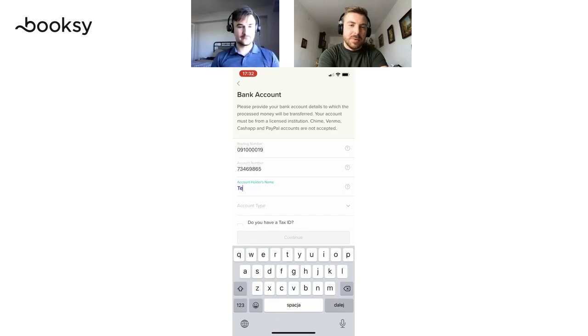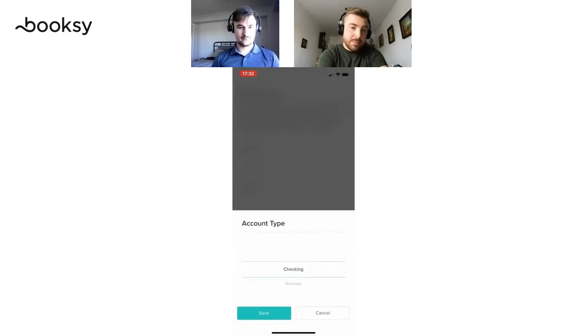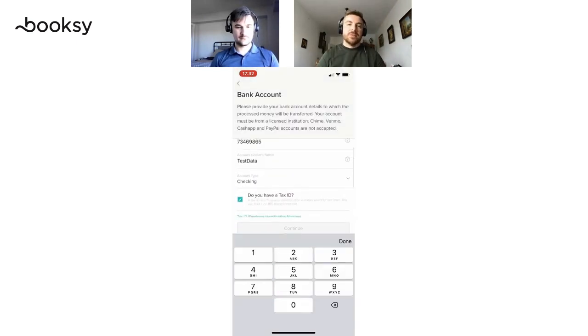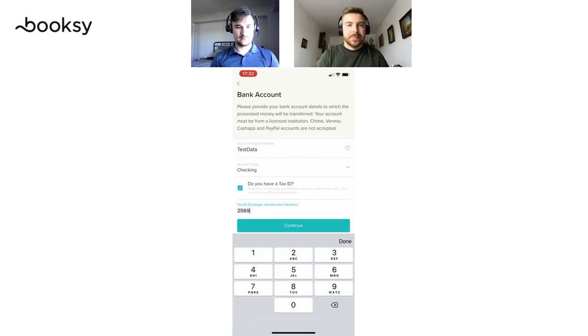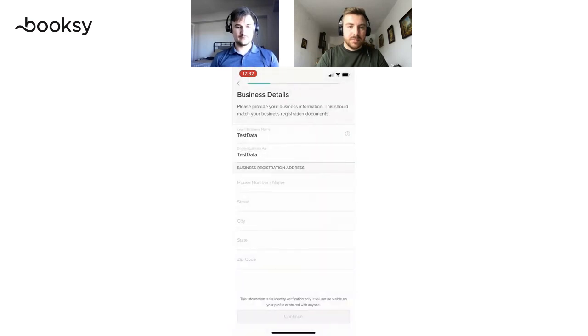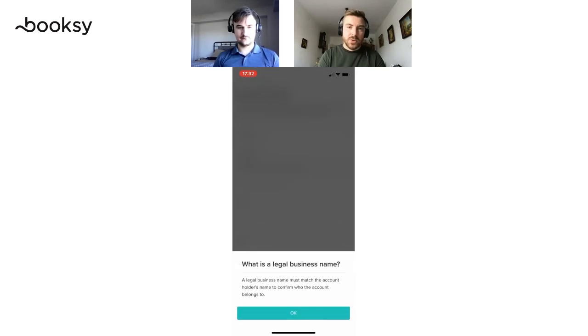Again, routing number, account holder's name, account type, either checking or savings. And then the system asks you if you've got a tax ID. And here, the business registration address. So it's not your home address, but the business one.